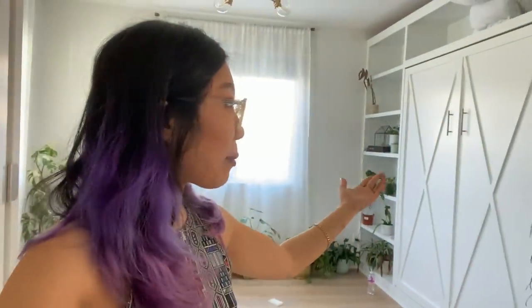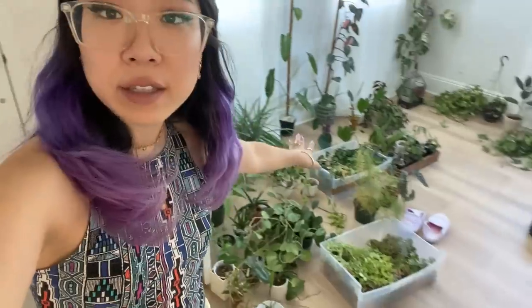this room here, which is a guest room with a pull-down Murphy bed right there, which is really nice. And my husband and I have been sleeping in this room until yesterday when our mattress finally arrived. So this room has been a bit of a plant disaster. You can see I've got some sad plants in here. This room gets some of the best light in the house. I still have some plants in these drawers that I need to take out. And yeah, I want to start situating plants in their spots now.